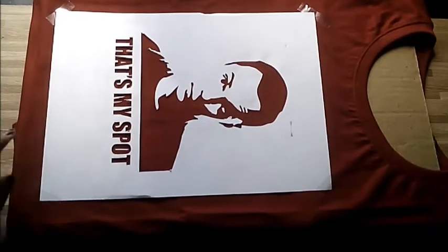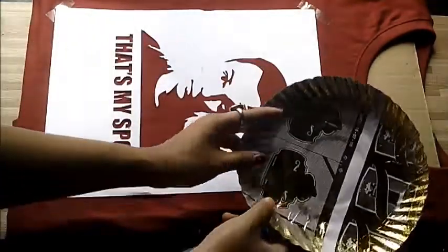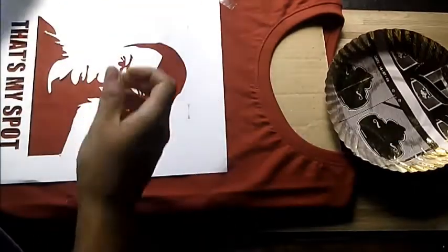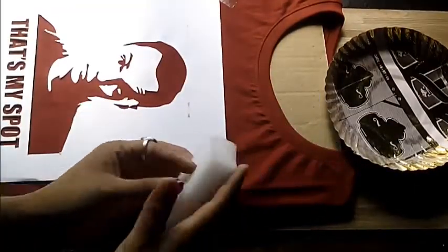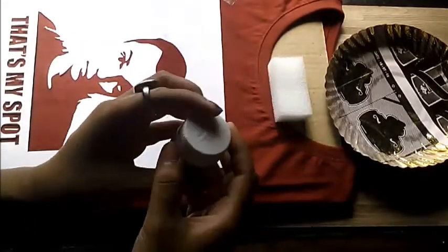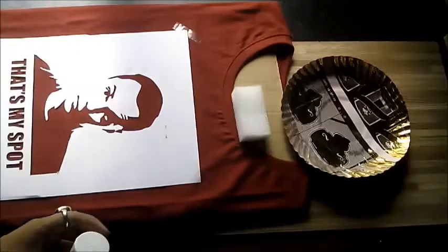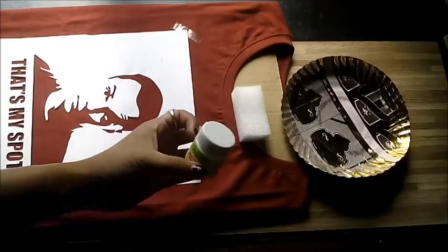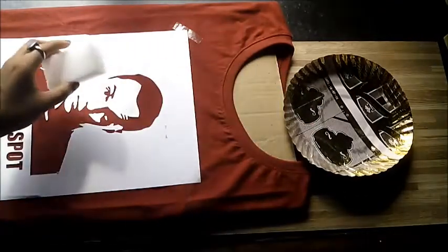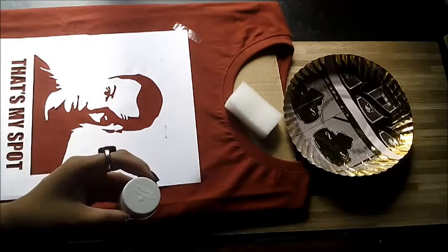Now comes the fun part, that is the coloring. So this is my plate. This is my sponge. And this is my color. I will use white because white looks quite good on red. Okay, so my white is here. I'll pour this over here, dab it with a sponge, and then color it. I repeat, please do not use water.